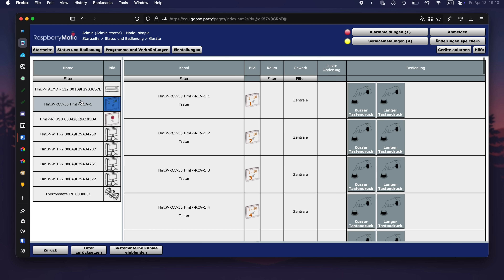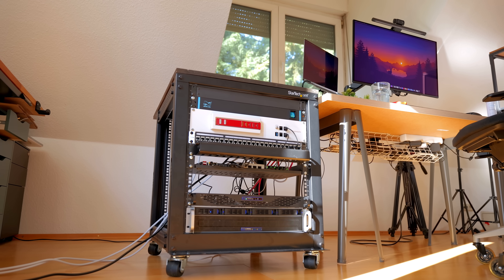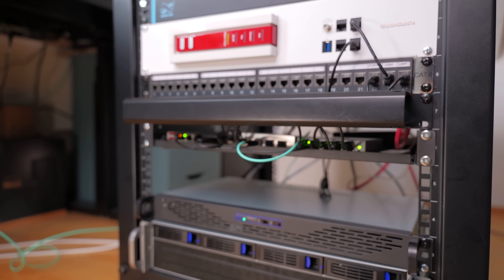As for potential improvements to this setup, there are obviously a ton. If you live in a place with frequent brownouts or unstable electricity in general, I would definitely invest in a UPS. Personally, after 10 years of living in Germany, I haven't witnessed a single blackout, brownout, or even a voltage spike. I also don't run any full-on production services in my home lab that other people outside my house depend on, so if my servers go down for a second it's not a big deal. One day I will also design a 3D-printed mount for my 1U shelf with the switches and the Latte Panda Sigma, but definitely not today.